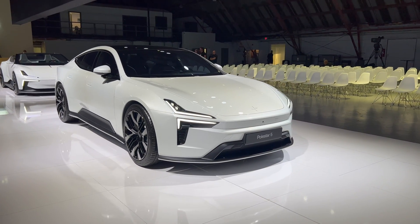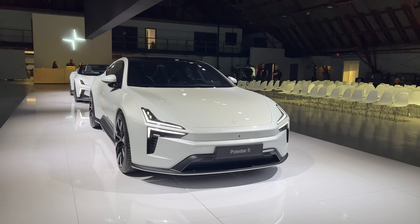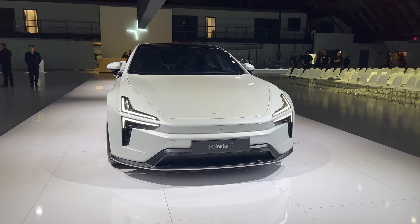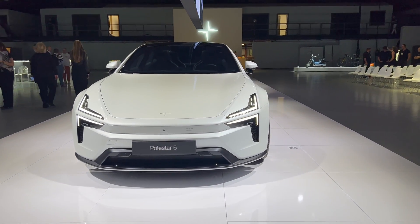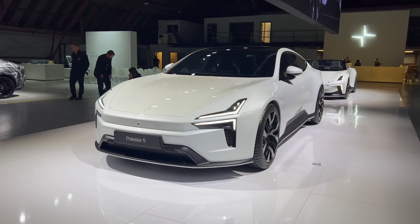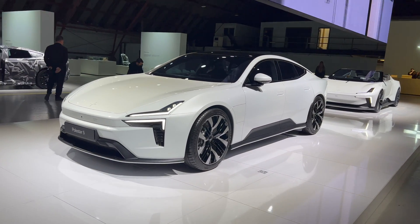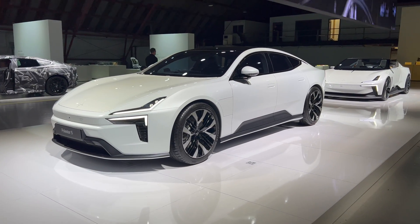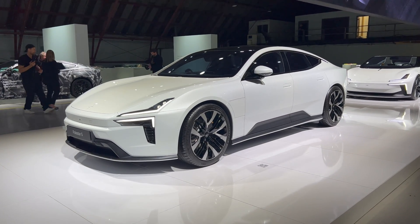That rapid charging capability is a big focus for the Polestar 5. The other major thing about the Polestar 5 is that it's the first Polestar model built using their own bespoke platform architecture — one they've designed themselves, developed in the UK through their engineering division. Unlike the other models that share platforms with products like Volvo Cars, the Polestar 5 will have its own dedicated bonded aluminum platform.